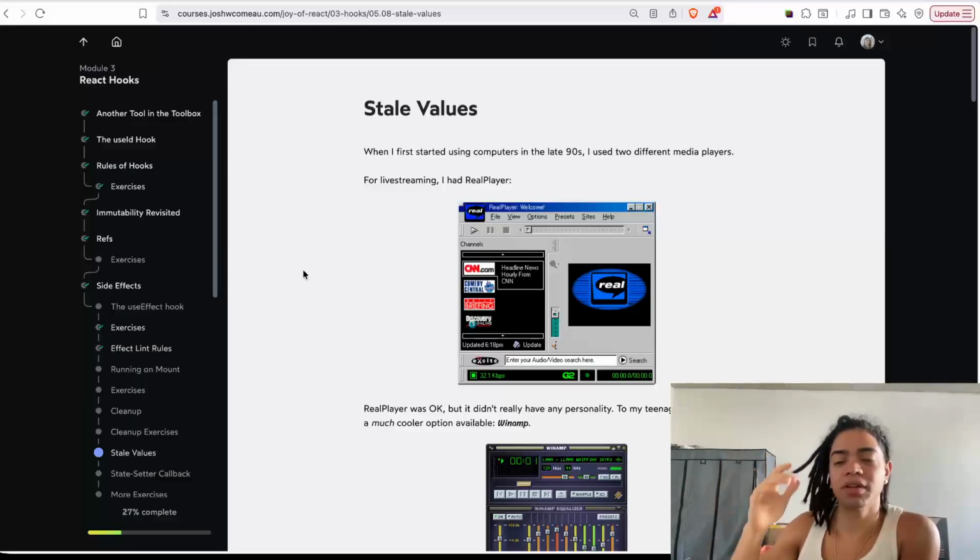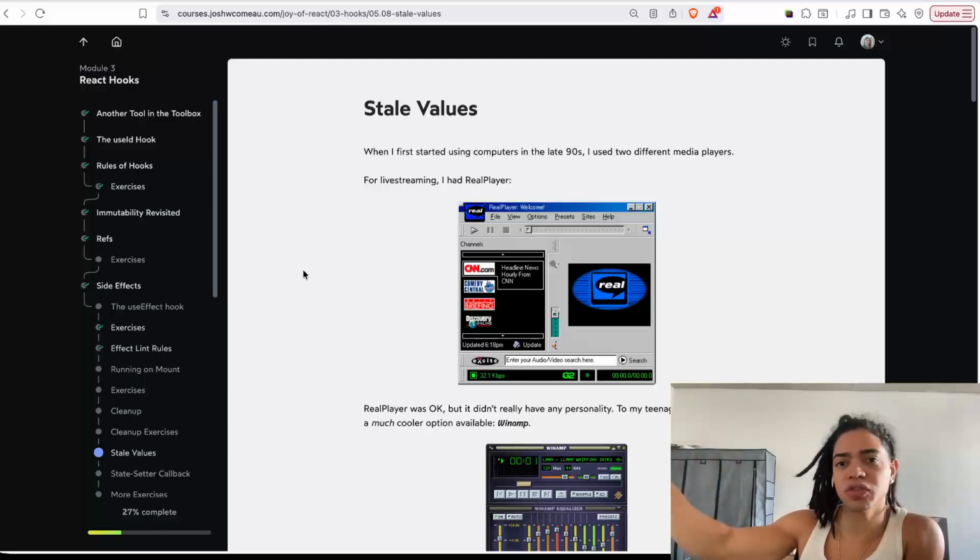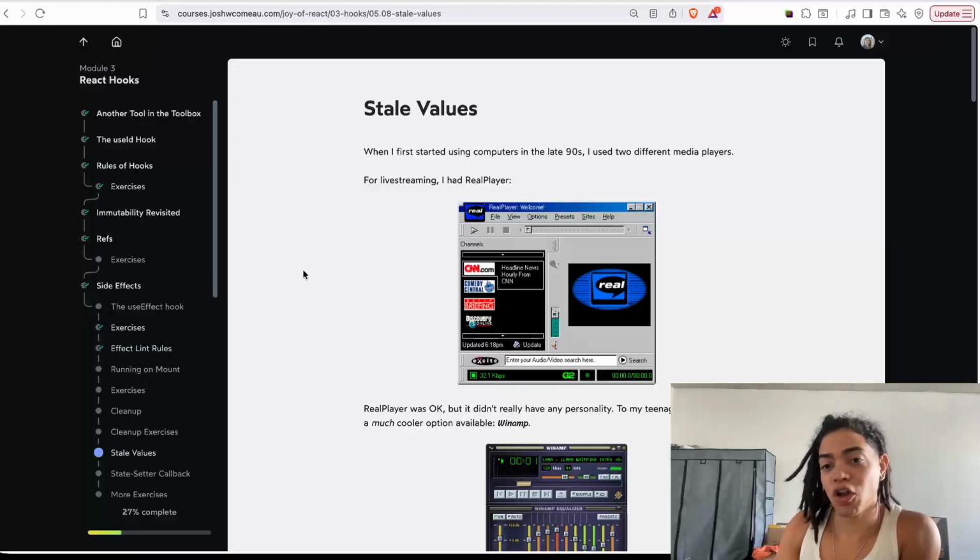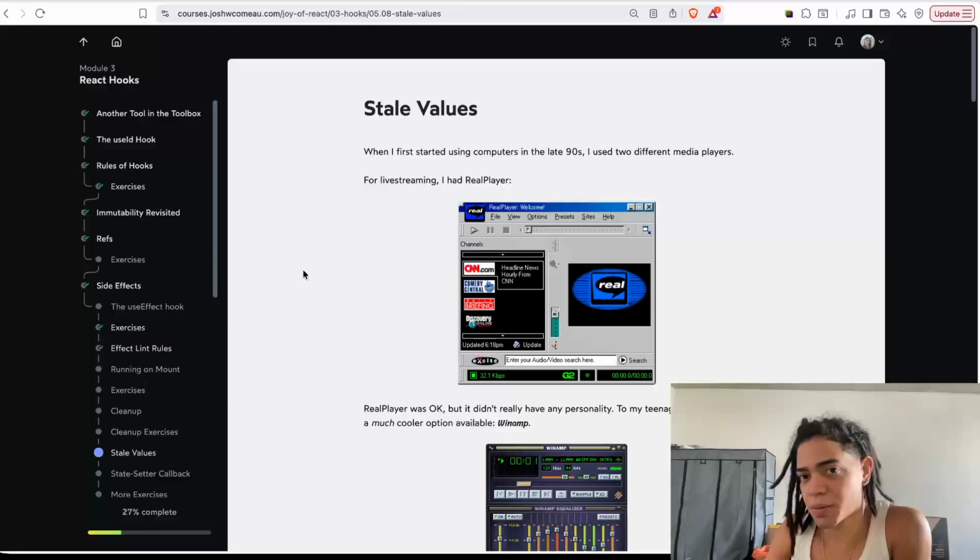For example, I need to sync with the server state, or with the local storage, or with some events or global events in our application.